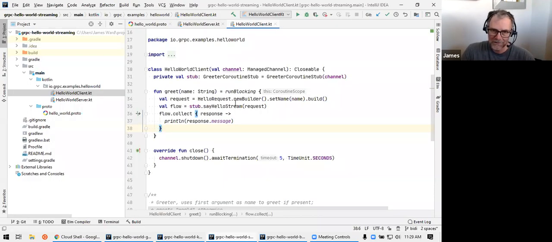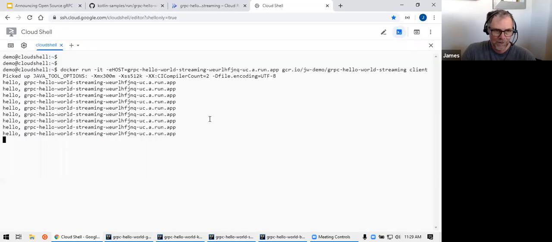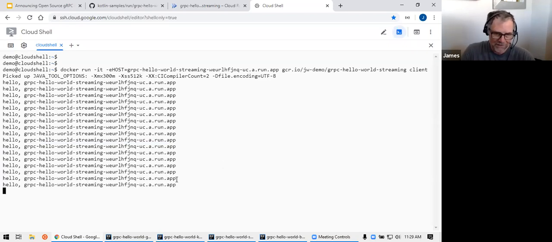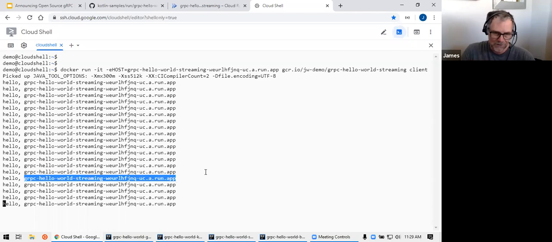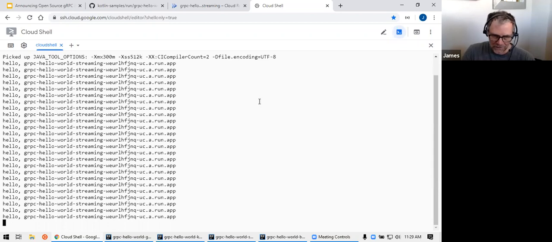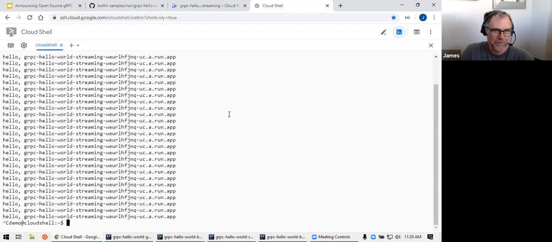So it's going to run this client that's going to make that request, but get the stream back and then output the results. Let's go back to our Cloud Shell, and you'll see that now, sure enough, our server is responding with a stream that's emitting a value once a second. The name that I gave it was just the server name that we were connecting to, but you'll see that it's outputting that once a second. It will continually stream that output. Okay, so that's our server streaming example, and it runs great on Cloud Run or other places that can run containers, or really anywhere that can run a gRPC server.